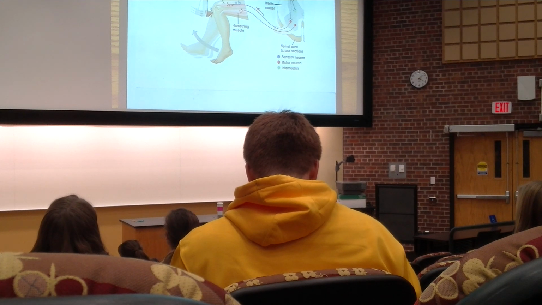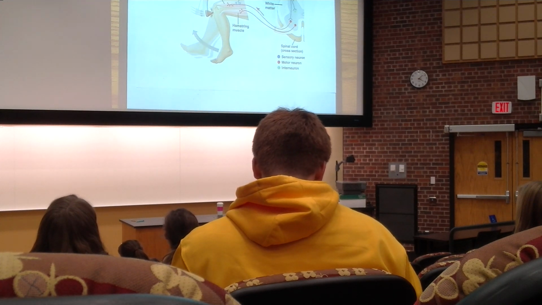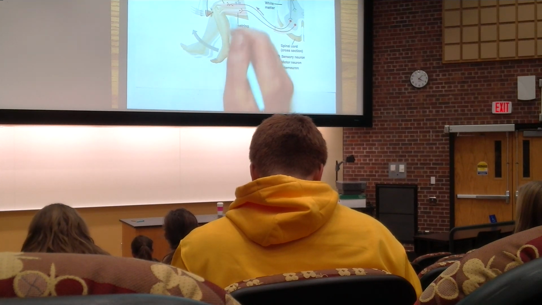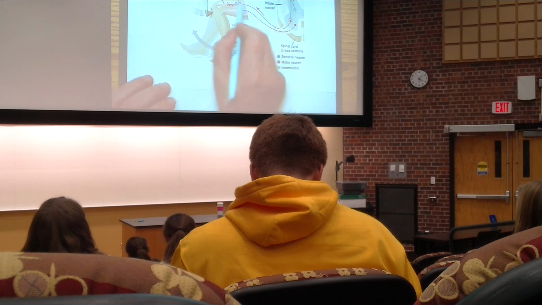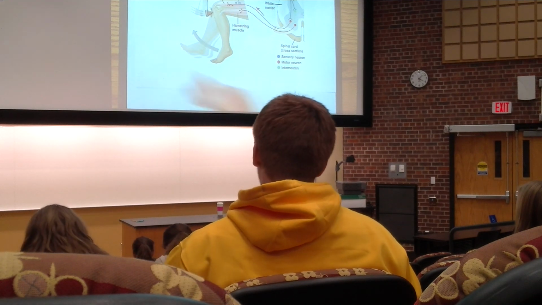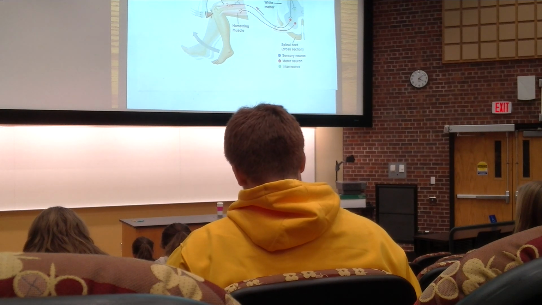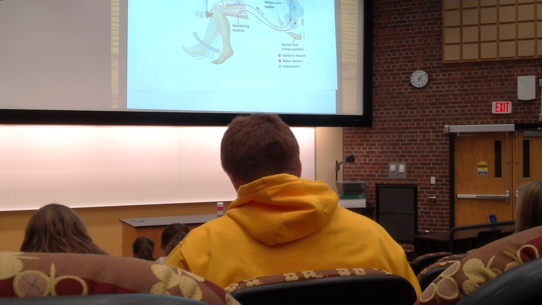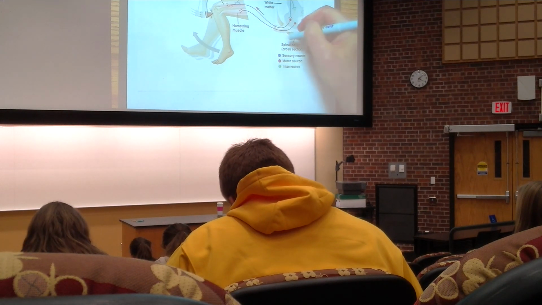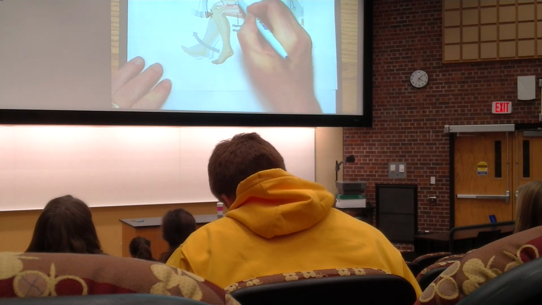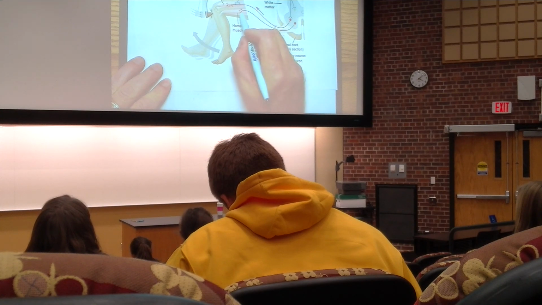Now, this is a better picture than the other one. It's a better picture because it shows the antagonistic, in this case, hamstring muscle. As this muscle contracts and shortens, this muscle has to relax and lengthen. Now, how are we going to get the same network, the same sensory neuron in this case, to shorten this muscle and relax and lengthen?